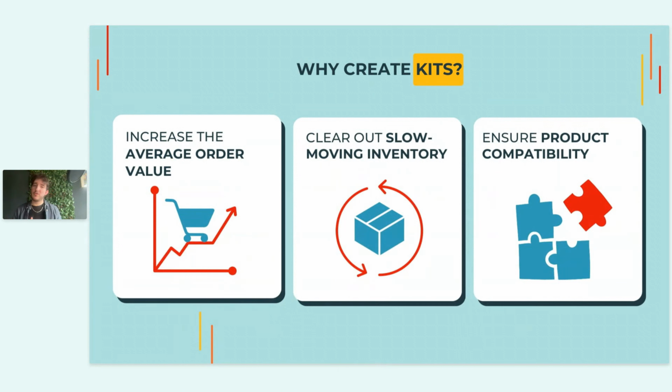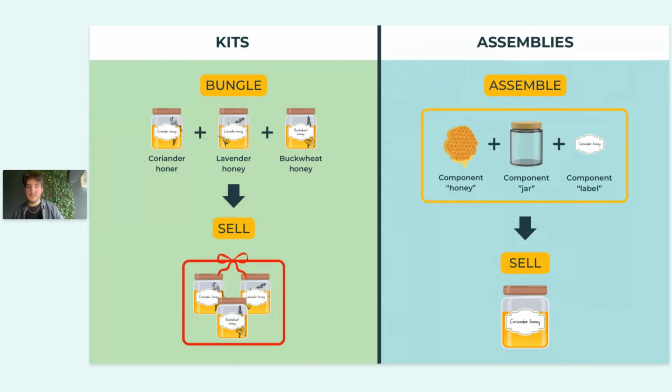You can also ensure product compatibility. That's the example that I showed you earlier with the kits. As you can see here, we're selling 3 different types of honey. You can basically stay in the same universe and sell products that are similar to one another. Most of this presentation will be on an account that shows mostly products related to food, but everything here is also applicable to other areas, other industries. Could be manufacturing, could be clothes, could be anything really. All of them are applicable, and we'll get into the details later on.